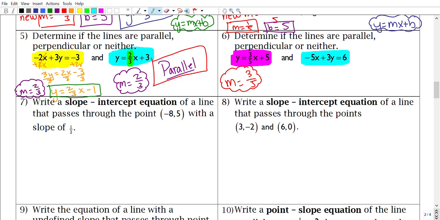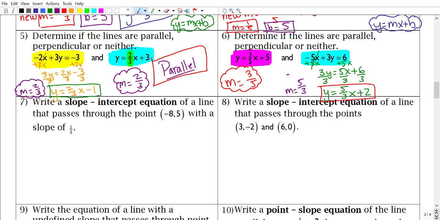Okay, that was easy, but the next one is not in slope-intercept form. It's in standard form again, and we know how to solve that. All we have to do is isolate the y, solve for y. So I'm going to add 5x here, 5x there, so I get 3y equals 5x plus 6. Divide everything by 3. I get y equals 5/3 x plus 2. Okay, so that's my new equation. Let's go ahead and write down my slope for this one. Well, what is my slope? It's right here in the very front, which is 5/3.